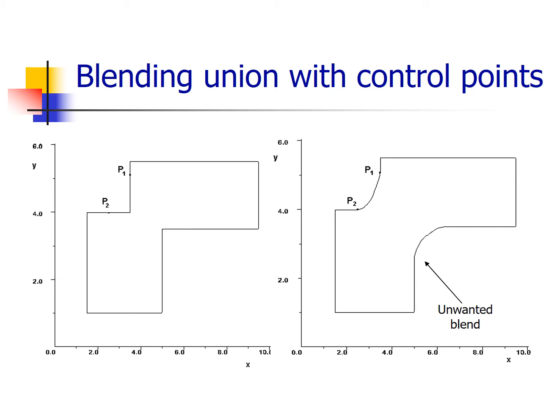Two control points are placed on the corresponding boundaries of the rectangles. The expected bounded blend appears between the control points at the upper left part of the shape. However, the rectangles are blended also in the lower right part of the shape, which can be unexpected or unwanted. This example unveils the global character of the blend with control points.